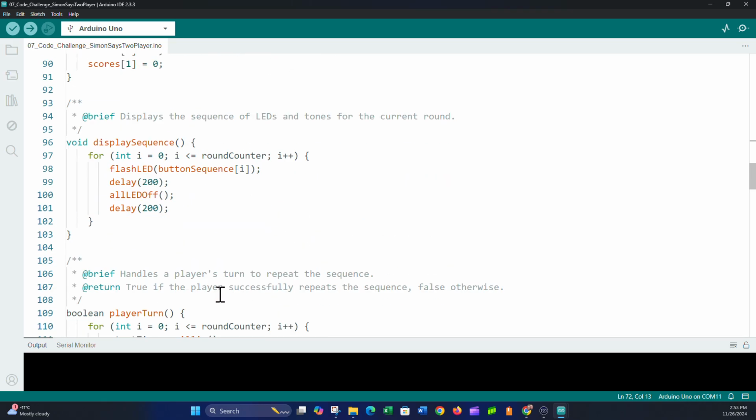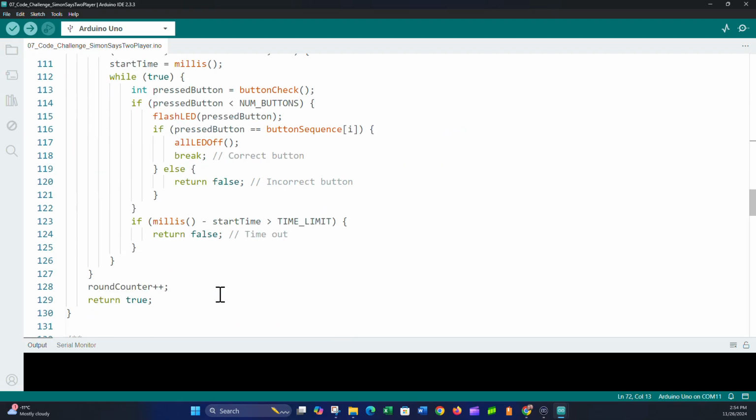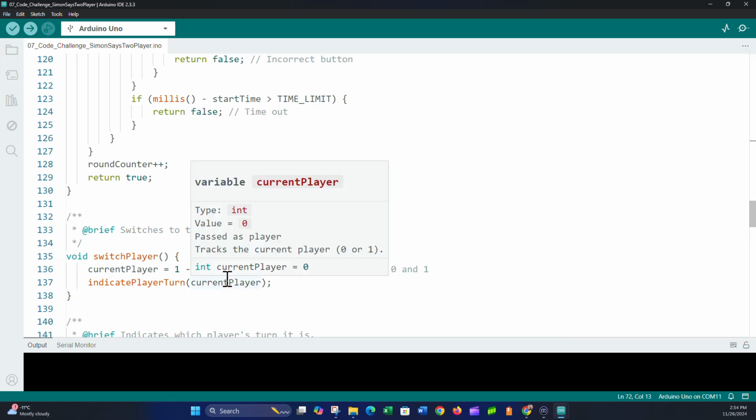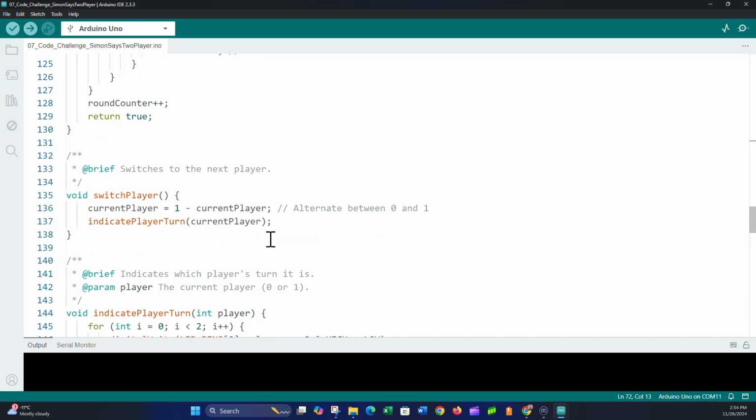But now let's go to the switch players function, because the main difference with this coding challenge that I did is I created the game for 2 players. And there's a lot more I want to do to this, but for now I just want to get the video out and get this done.